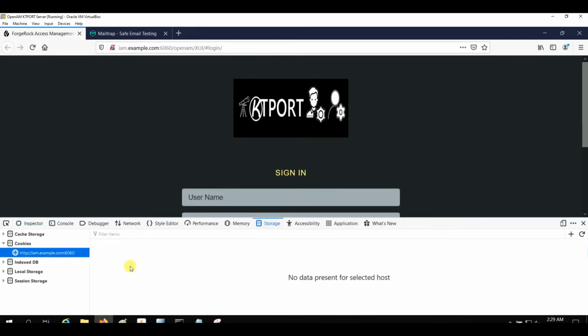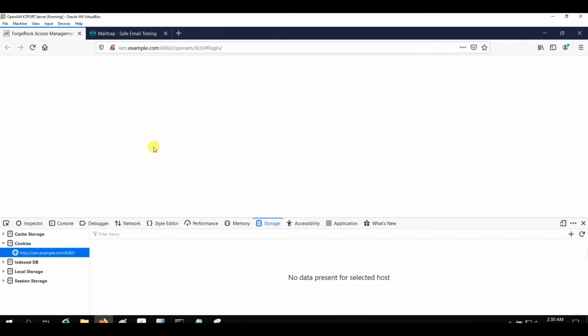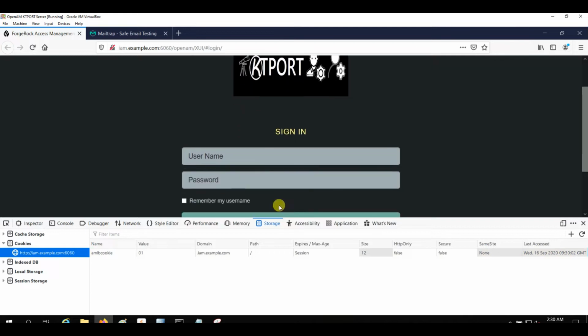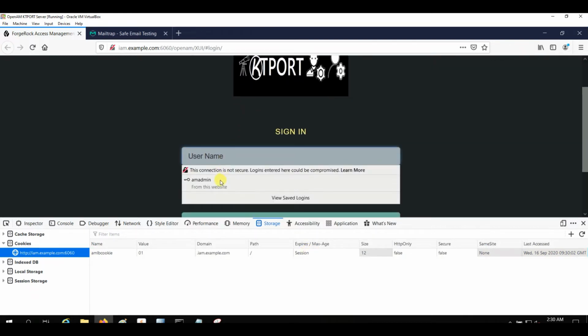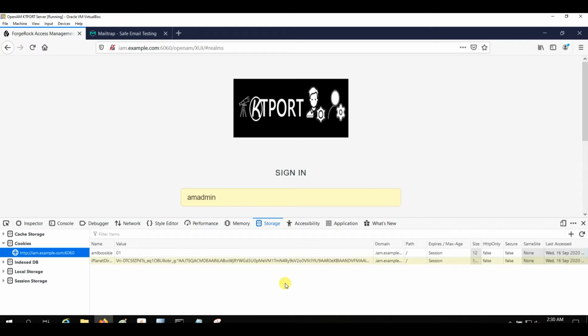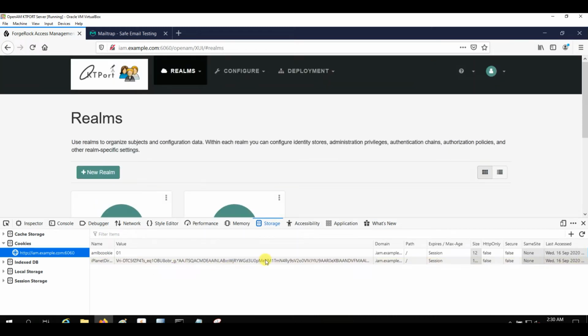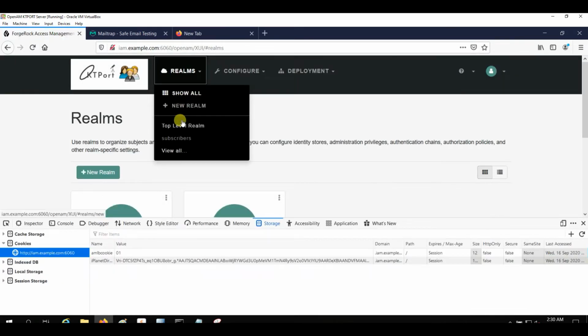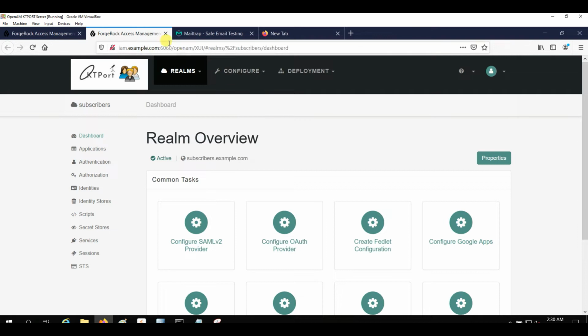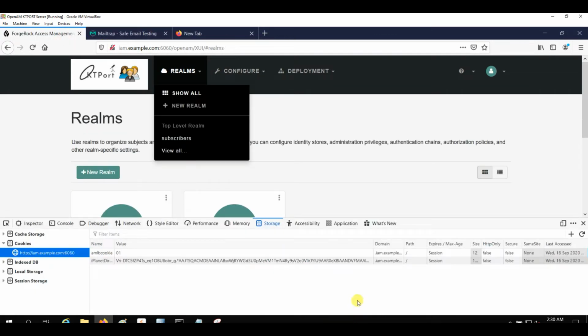Go to the storage, and you can see right now there is no cookie. I am going to reload this page, and you can see one session is created. Let me log in. When I log in again, you can see one cookie is here. So if I go to any other option, let's say from Google gmail.com I go to YouTube, clicking here, I'm successfully redirected. There is no question being asked to me.